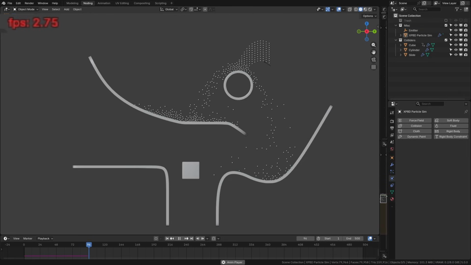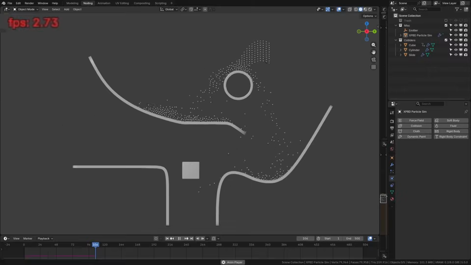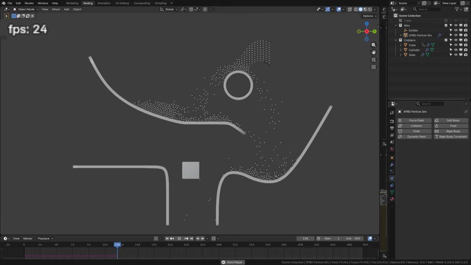In this file, I have a particle simulation that's bouncing off a bunch of objects, and using the old method, Blender has to sample the geometry of the colliders every frame to find the closest position. This works, but can be really slow depending on what the collider geometry looks like. You can see my viewport is chugging. But if I switch over to this new method, we're now running it in real time. Same amount of points, same colliders, but 10 times faster.